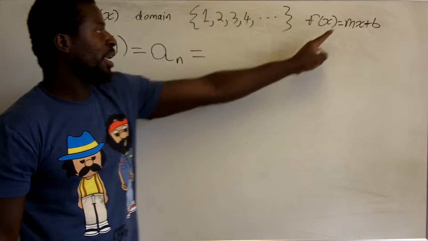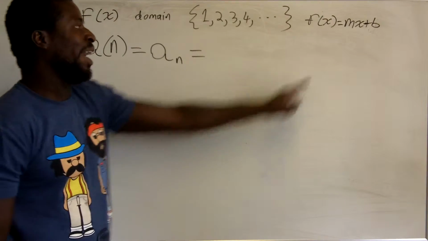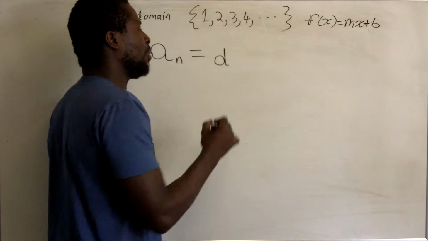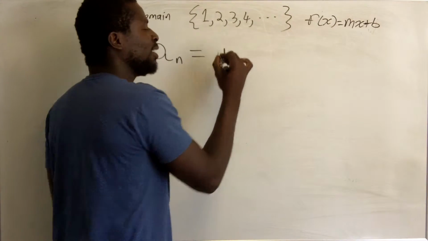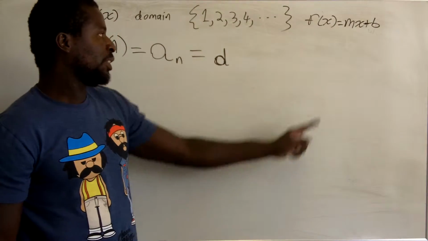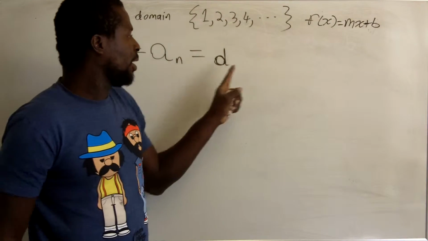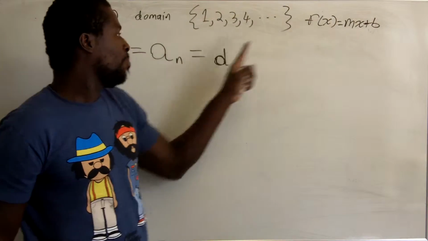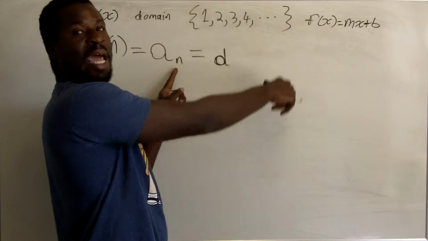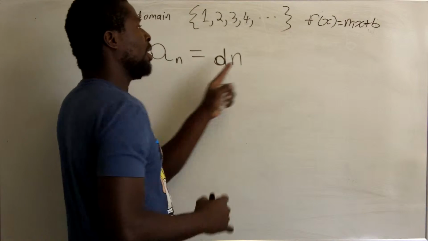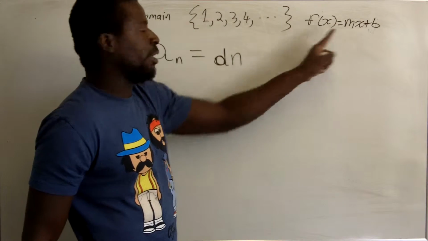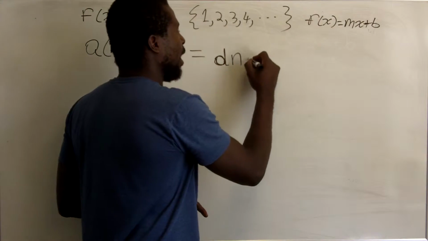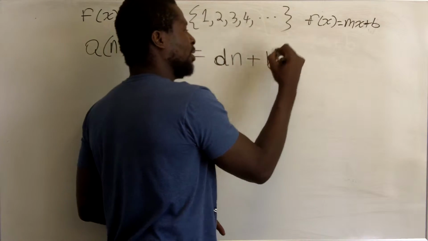So we're going to have a slope. Instead of calling it m, I'm going to call the slope of my function d. And there's a reason I'm calling it d. D is going to be known as the common difference in a little bit, okay? So instead of calling the slope m, I'm just changing the letter and calling it d now. The independent variable up here was x. My independent variable is n, the set of natural numbers or counting numbers. So the slope gets multiplied by the independent variable. Same here, I multiply the slope, d, by the independent variable, and I add in a constant called the y-intercept, b.